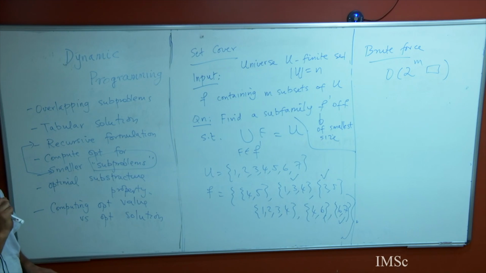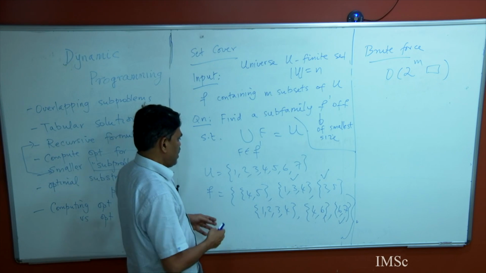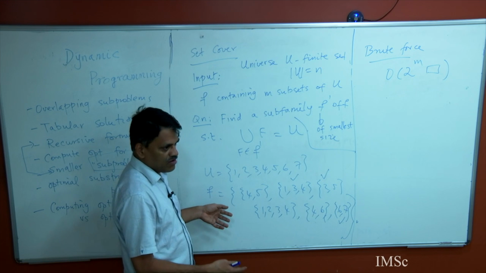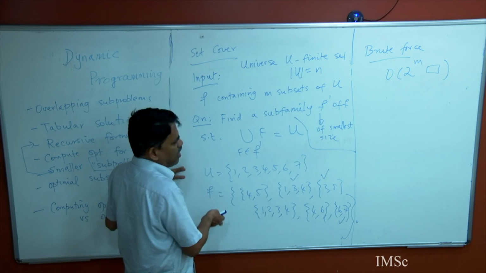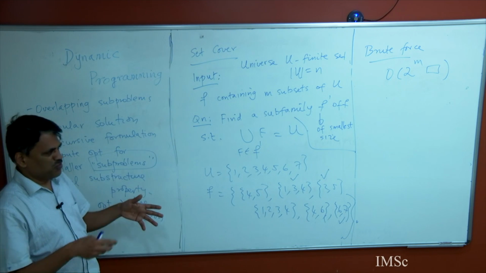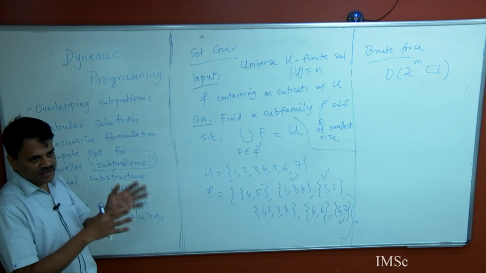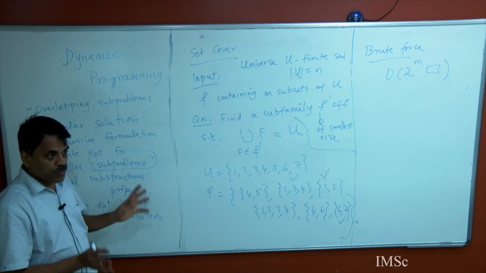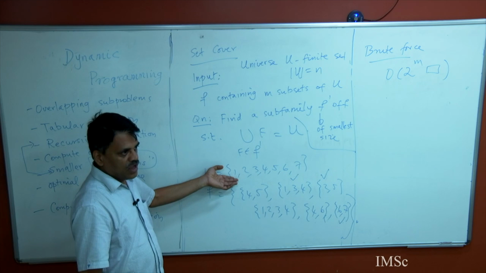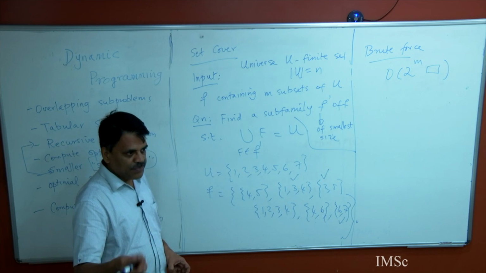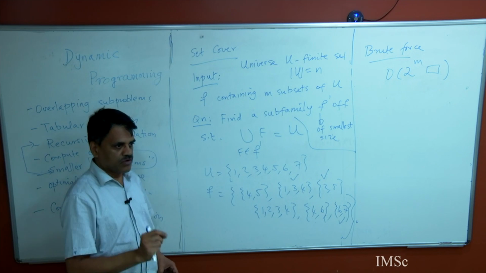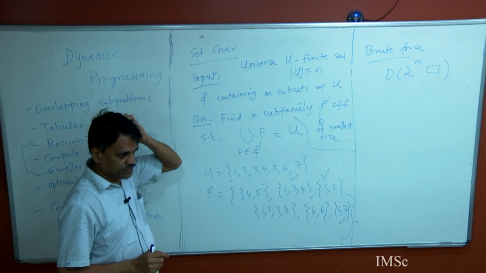So the brute force algorithm is I take my F and run over all subfamilies of F. Since this has m sets, the number of subfamilies will be 2 power m, or 2 power m minus 1 if I don't pick the empty family, but in the order of 2 power m subfamilies. Then I take the union of them and see whether they cover the entire universe, and if it does, I keep track of the number of sets in the family I have picked, and among all of them I pick the one with the minimum number of sets. So that is a 2 power m algorithm.